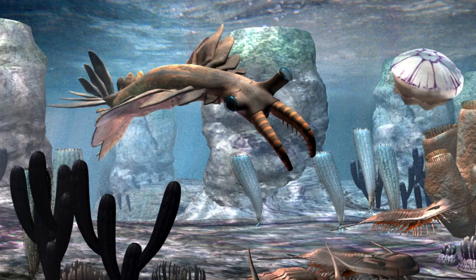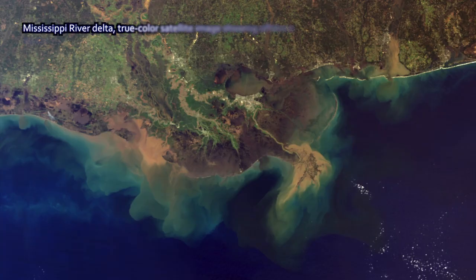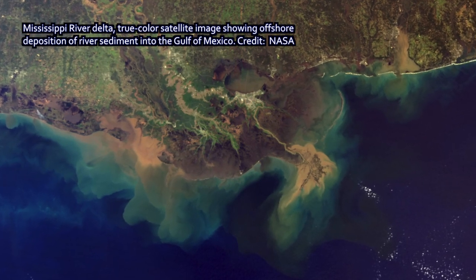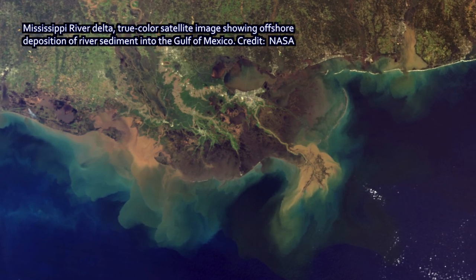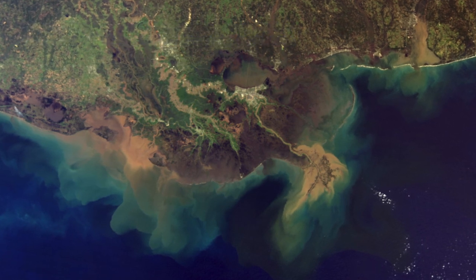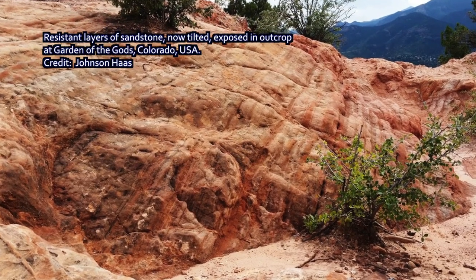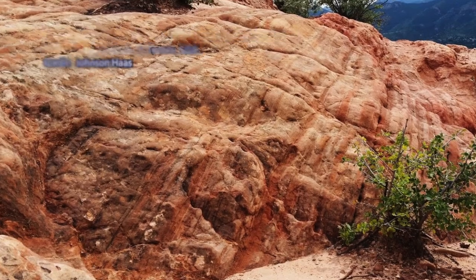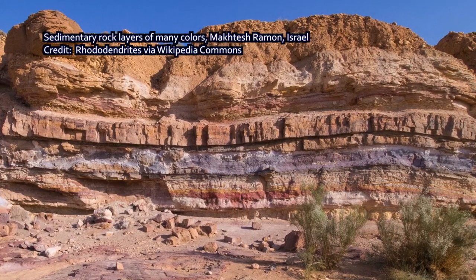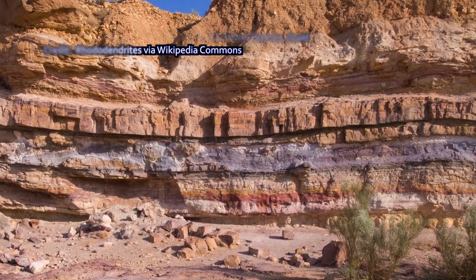Sedimentary layers record information about the ecology and the landscape — whether it was a mountain stream carrying material, or a slow big river like the Mississippi dumping material into the Gulf of Mexico where it builds up in layers. Sediment that is buried by further sediment on top is eventually buried deep enough that heat and pressure in the upper crust hardens it into solid rock. It compacts the spaces out between the grains and turns this material into a hard rock that behaves, in some cases, like a highly resistant material — like sandstone.